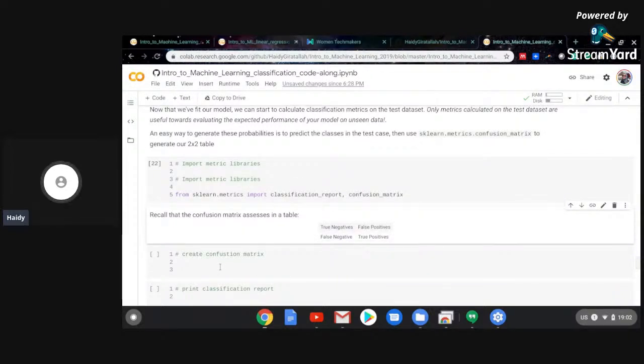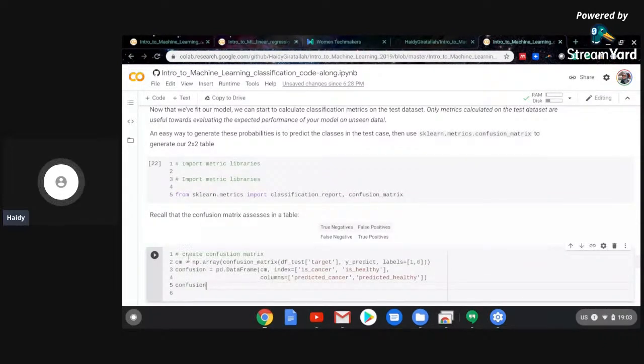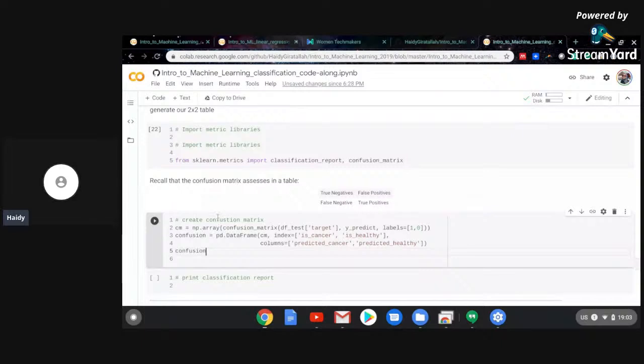So I imported this now. I will create my confusion matrix. CM, confusion matrix, I will create an array with the confusion matrix function, and I will give it my target.